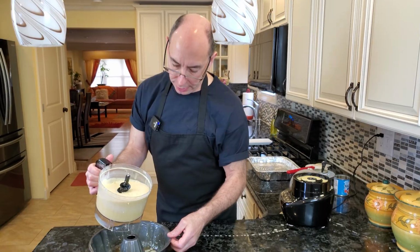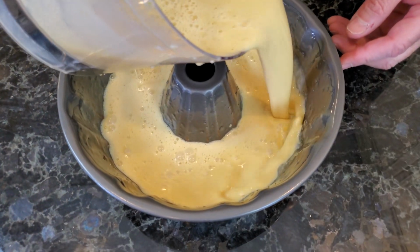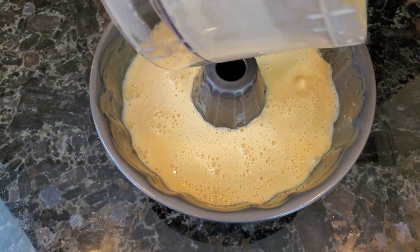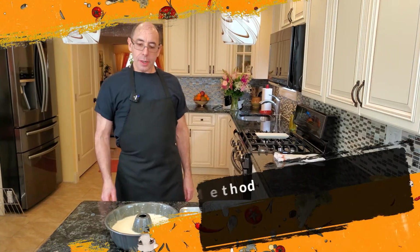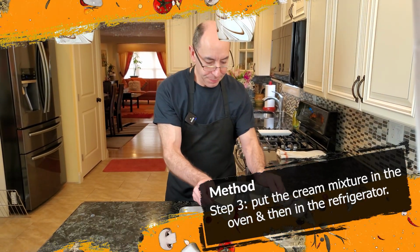And that's it. We're going to pour this in. Get a big mess, actually. Oops. So I have our cream mixture in our mold, and now I'm going to put this in a water bath.